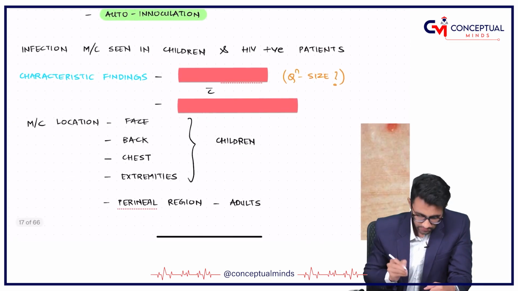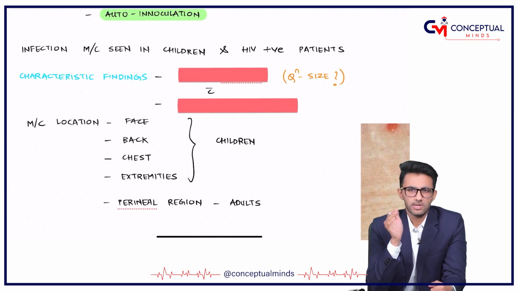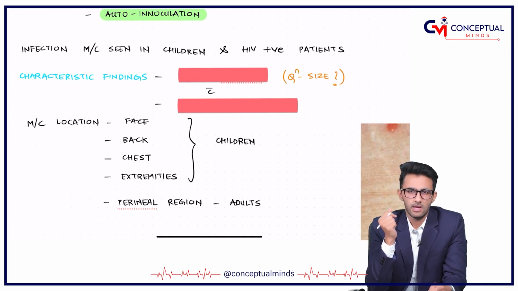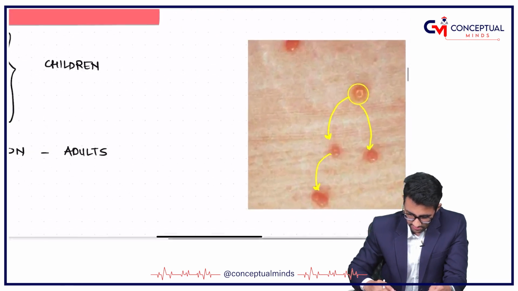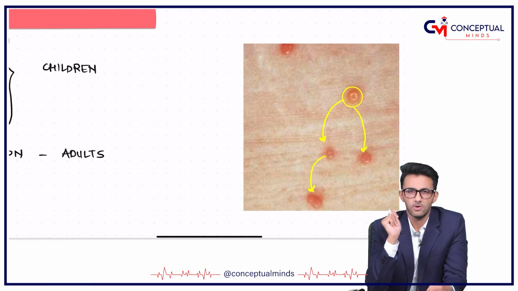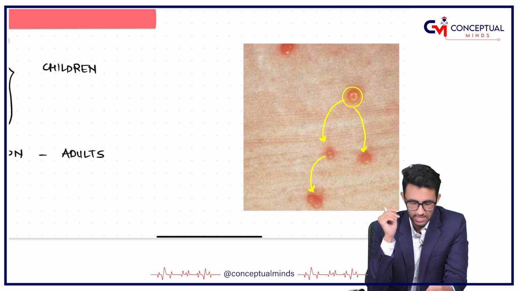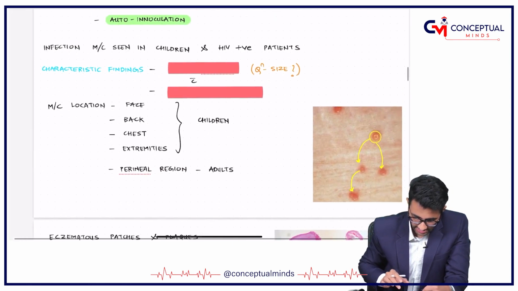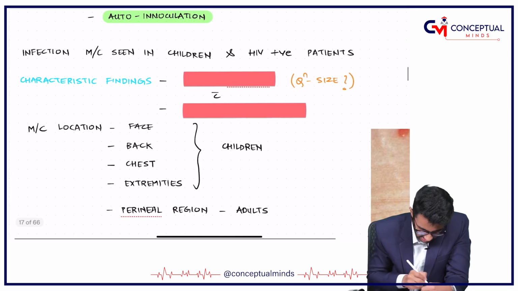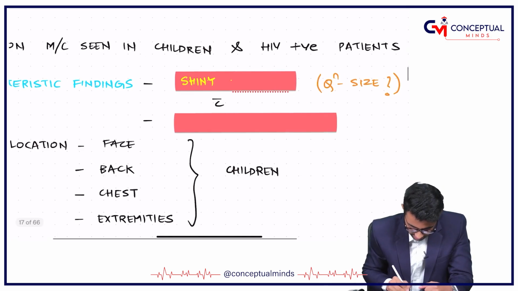Okay, so we see this usually in children. So in pediatric patients we see Molluscum contagiosum. We can see these characteristic lesions. First of all, how would we describe this? Based on our discussion on morphology in dermatology, you can try to describe the lesion, and based on the size, that is one hint I like to give. The characteristic finding is going to be shiny papules.